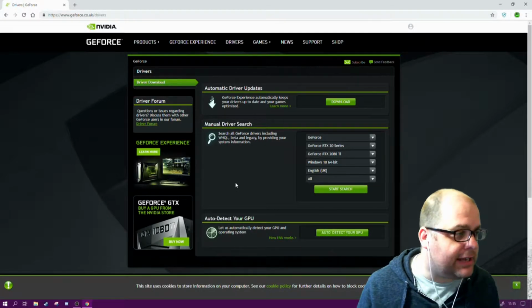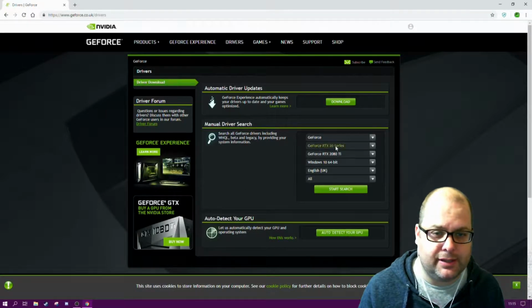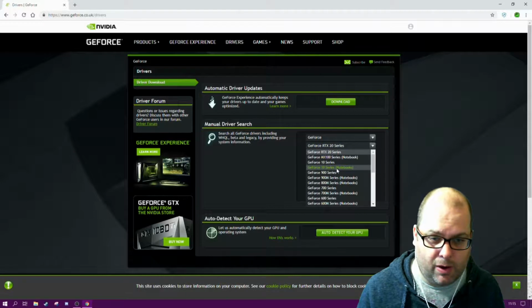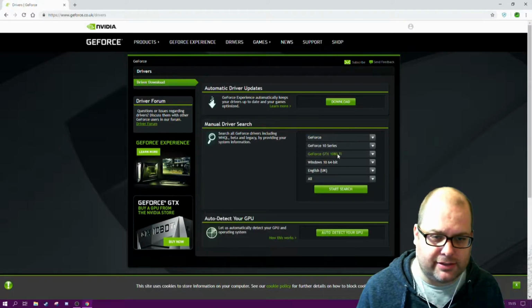When always playing a new game, you should always have the latest drivers. It's very important. You then have to pick your graphics card. As you can see, I do not have that one. Now, it's kind of important you get the right graphics card because it changes a few things about the driver, not very much.